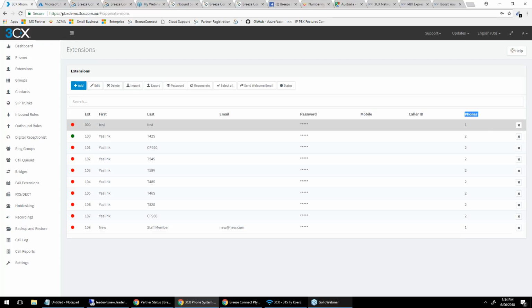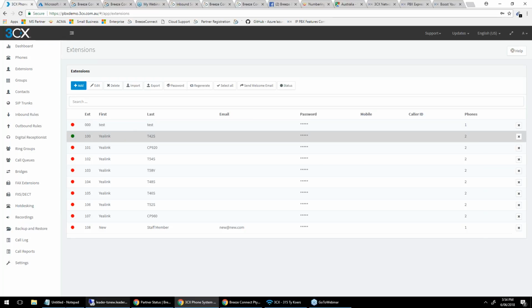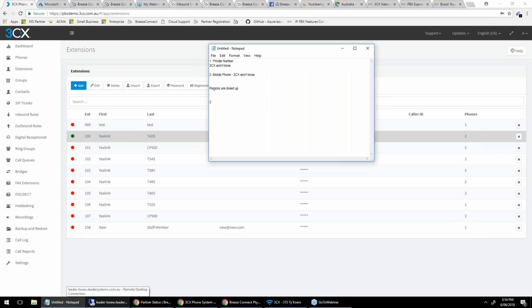Out of the box, 3CX likes to start at 000. I always start my extensions this way for best practice, okay? I always start with three or more digits, and I always start at extension 100. Now that's not necessarily the only way to do it. My rationale behind this is if I've got multiple offices, office 1, office 2, office 3, I'll start office 1 at 100, 101, 102, 103. Office 2, I'll go 201, 202, 203. So you can see there, just by looking at the extension, I'll know who's in what office.